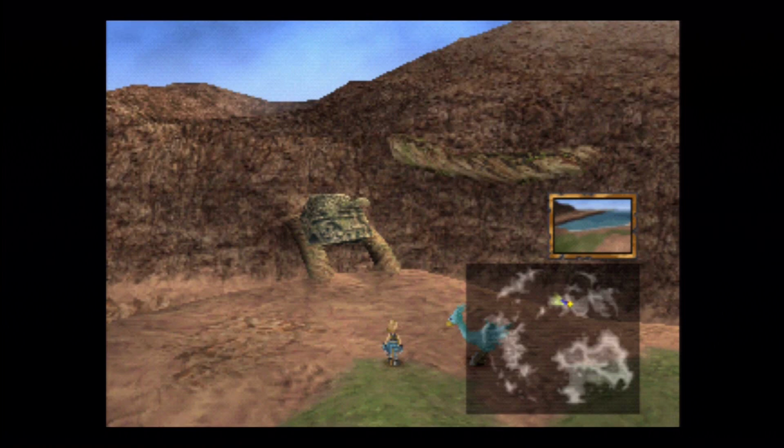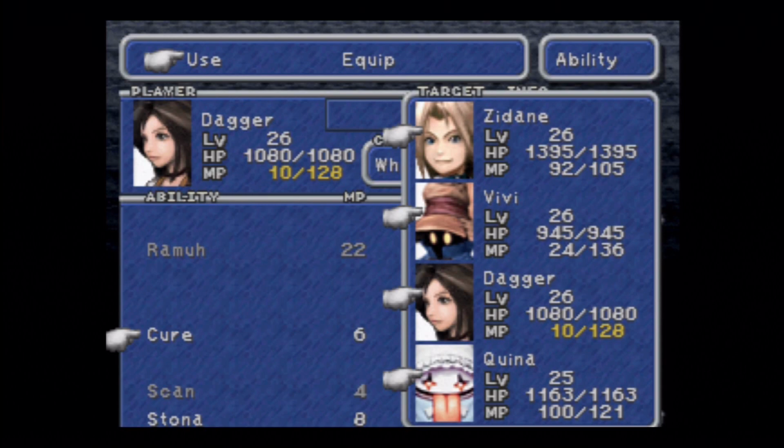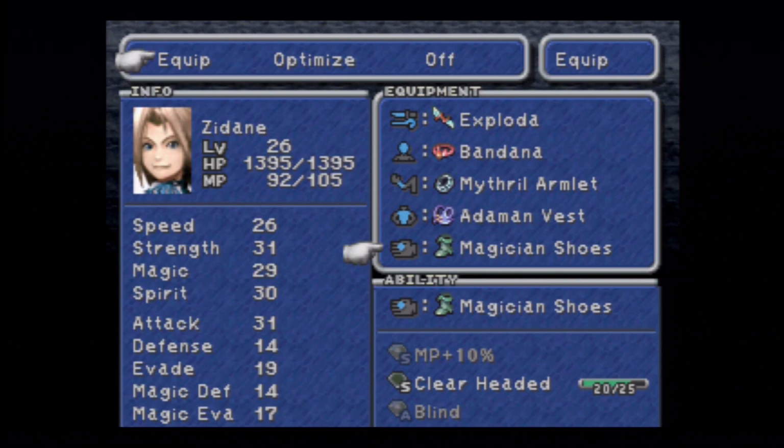Okay. So, yeah. People have learned pretty much everything on their weapons. I've run out of stuff to learn basically. Actually, I wonder who's actually learning something anymore. I think Quina's learning Auto-Reflect, and she's almost done. I've been fighting this way too long. That's the last thing he needs to learn. He's learned all the stuff. He's back to his Exploda already.